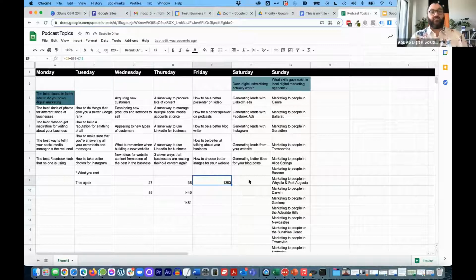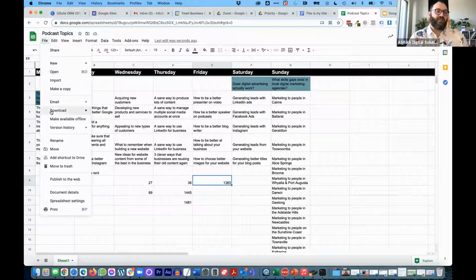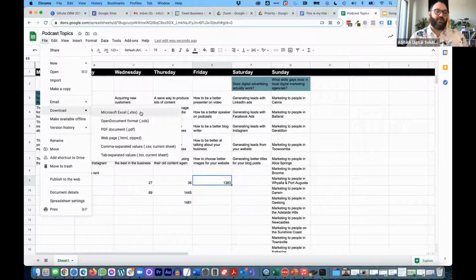So that way we've got all the same kind of, not so much macros. Now, macros are a very different thing and actually quite dangerous on computers to run. But in this case, you can run all these formulas and create complex formulas all across different books. And those formulas like this will be picked up and taken into Excel. Now, you might think not everyone's going to be using a Sheets version. I might want to get this as an Excel document to send to others. You can do that: file, download, and you can download it as Excel.